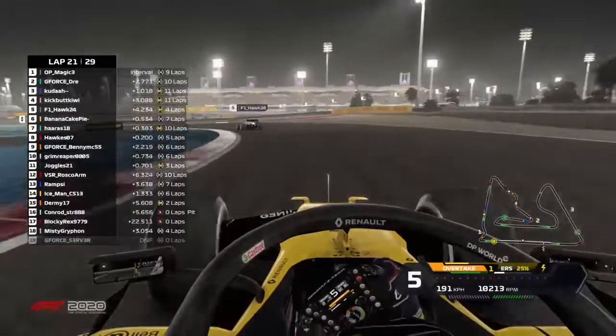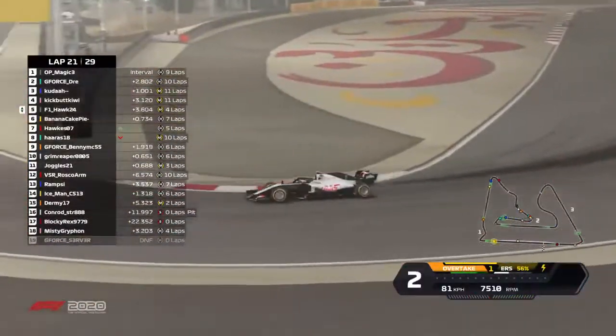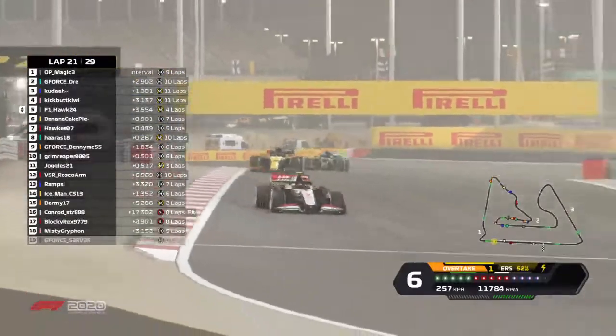F1 Hawk in P5. He's now got a little bit of clear air in front of him. He's able to put the hammer down. And he sees his teammate's halfway down the back straightaway.